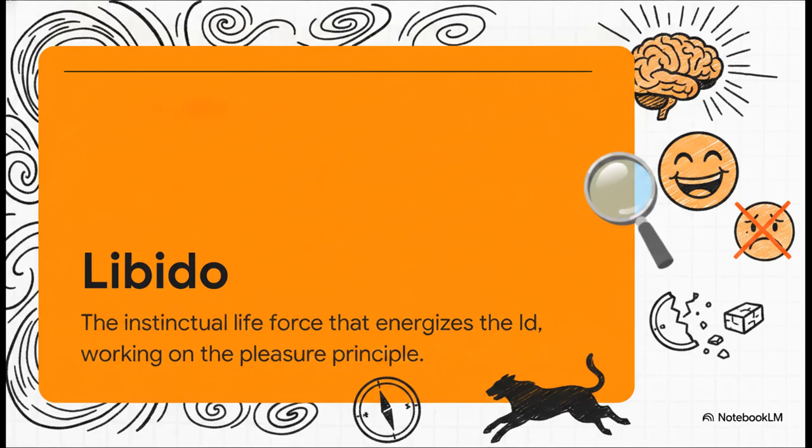This relentless, driving energy is powered by instinctual forces. Freud theorized that the id is energized mostly by a life force known as the libido. And the absolute golden rule of the id is what Freud called the pleasure principle. This principle assumes that we just naturally seek out pleasure and try to avoid pain at all costs. Because the id operates strictly on this pleasure principle, it completely ignores society, it ignores moral values, and it ignores the realities of the external world. It's just raw, demanding energy.